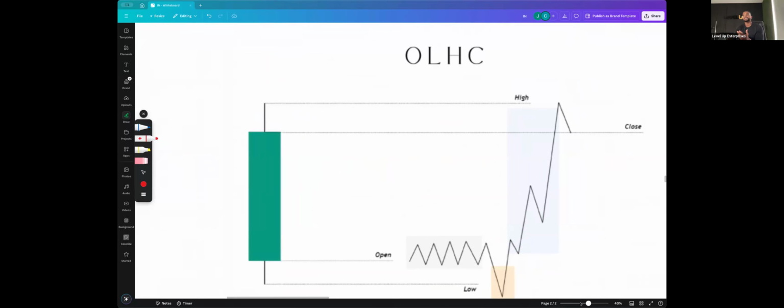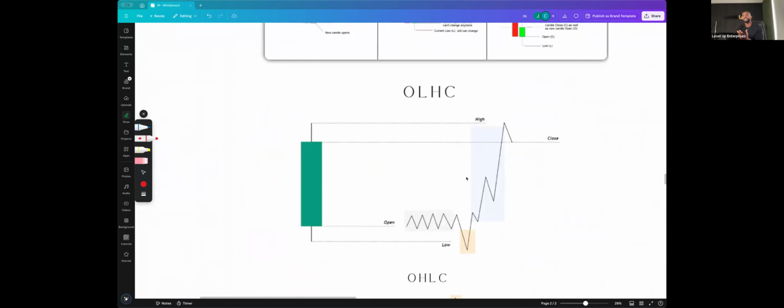Now, how does this look from a bullish standpoint? Well, here's a bullish standpoint. Open, low, high, close. As you can see, the open accumulates. The low is a manipulation, as you can see right here. And then finally, we get the distribution higher towards that drawn liquidity. And this happens every single day. Matter of fact, this happened today on NQ. If you look at the Asian session and the London session, and prior to New York, this is the exact same thing that happened right there.